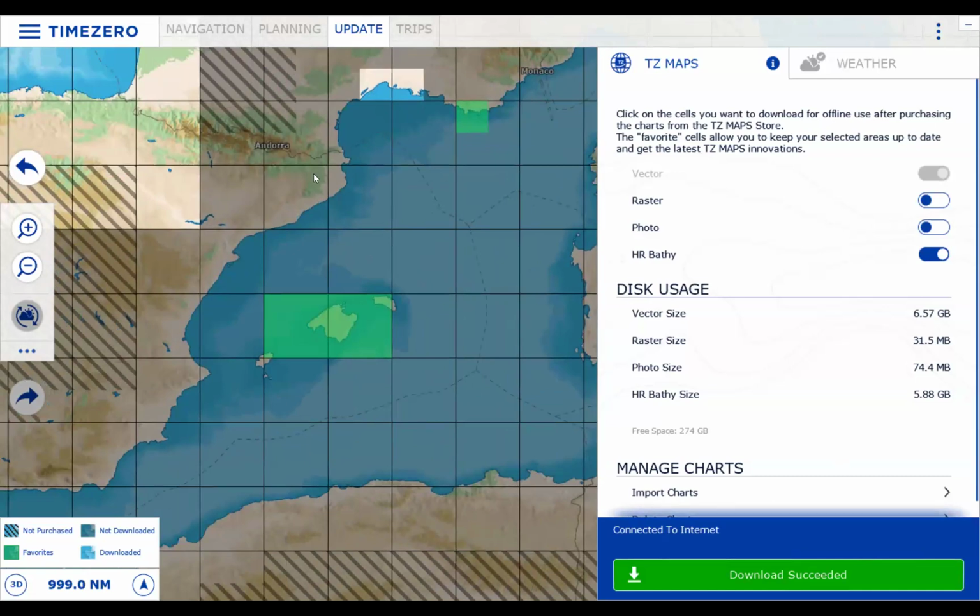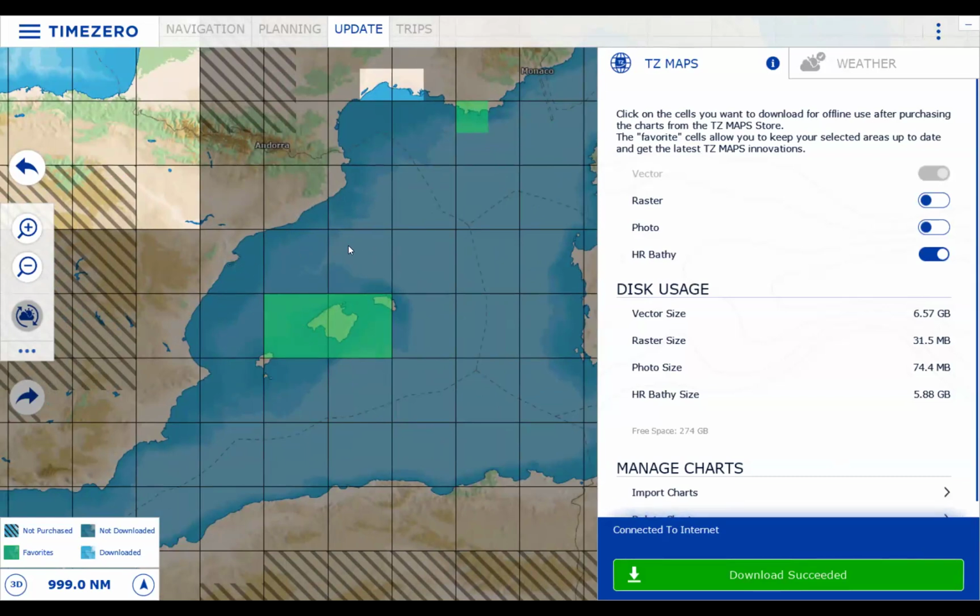As I told you, once you have downloaded the chart, it will turn green. So for this area, for example Mallorca, my chart is already loaded. When I'm not connected to the internet, I will still have the chart details for this area, but it won't be the case for the rest of the cells.